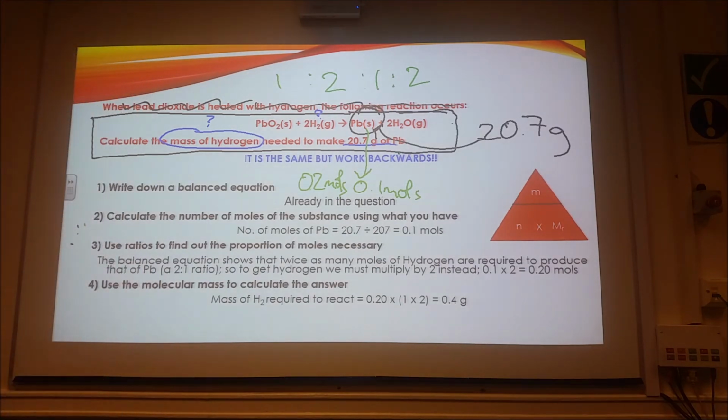Now the important thing to note there, once again I will remind you, is you do not need to multiply this entire value by 2 just because it has a 2 in front of the molecule in the equation. You do not need to do that. You should not do that at all.